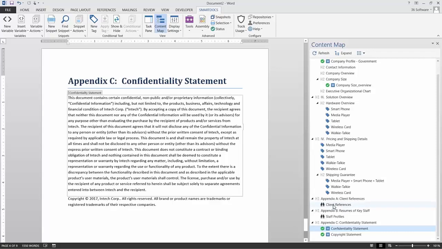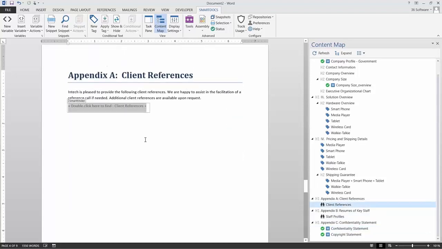And this goes back to making your templates more practical, being able to really make it easy for people to find what they need. See this little set of binoculars here in our content map? Those represent what we call smart finders. I'm going to click on one of these and it'll navigate us right to it. Again, we've created this new document from an existing template, and within the template, this Smart Finder was embedded. This is a direct link to a pre-filtered list of snippets.